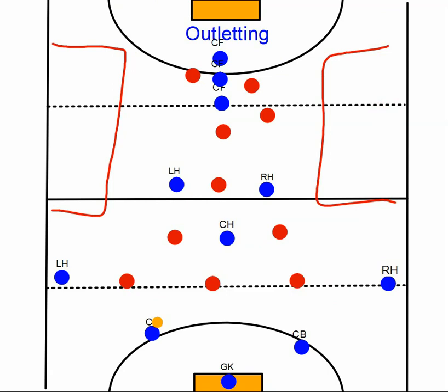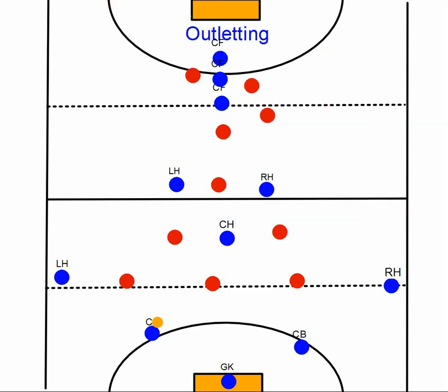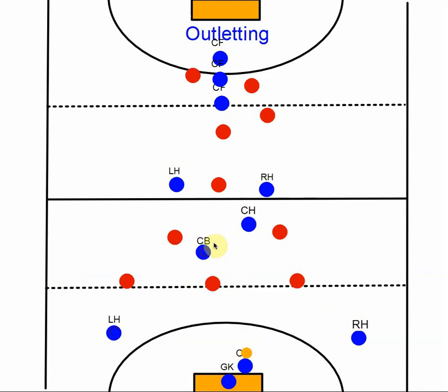Now, while I'm here, let's talk about other ways we can get promotion. So let's just get rid of these boxes for now. So another way we can get promotion is once we make this pass, we could promote a player in here. So one of the centre backs steps. So we effectively go into a 3 at the back again. But now we have a numerical advantage here. So we could afford to lead out into these wide positions. So when it comes here, we can afford to lead out and try and create a 2v1.